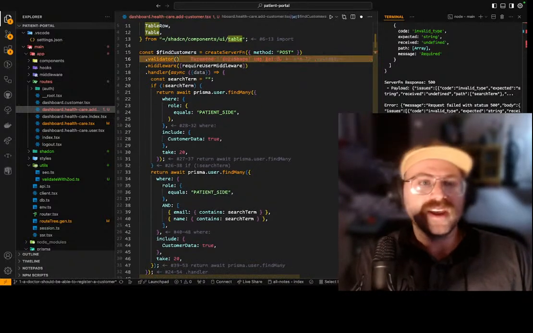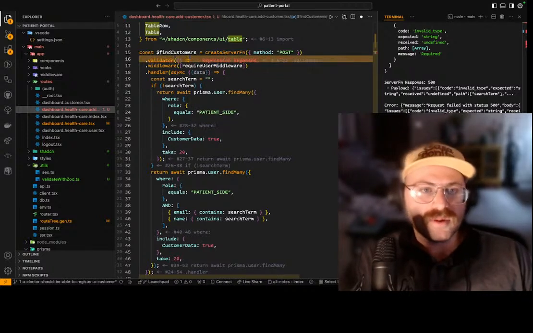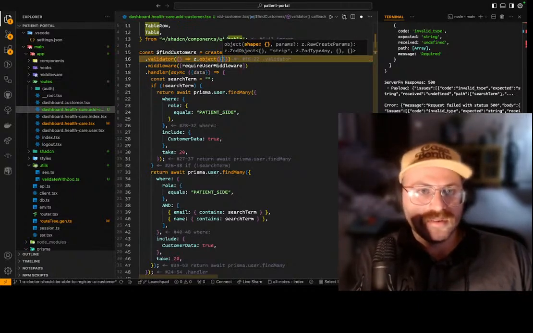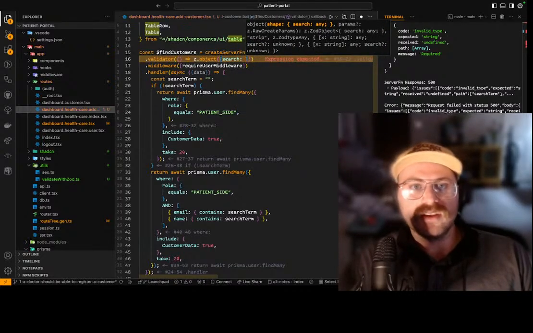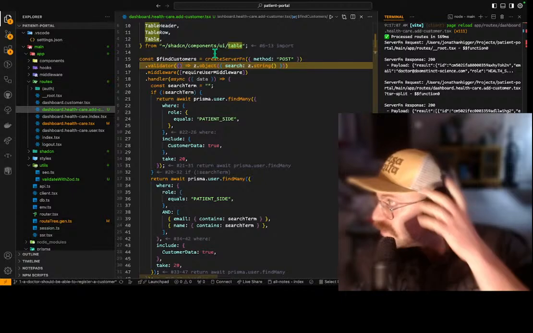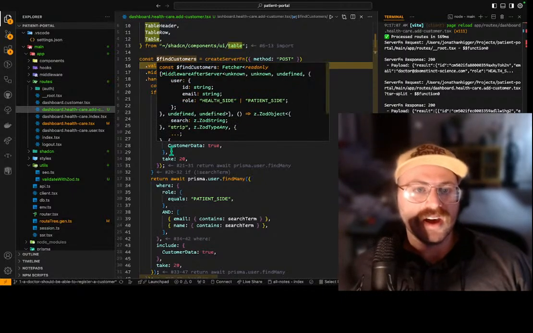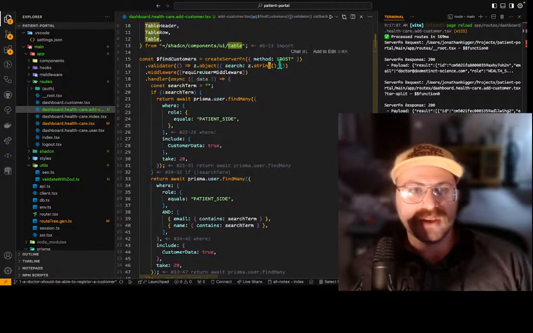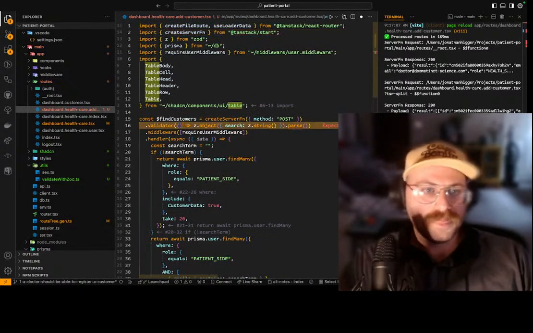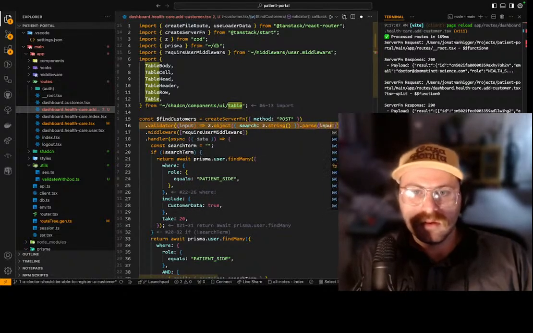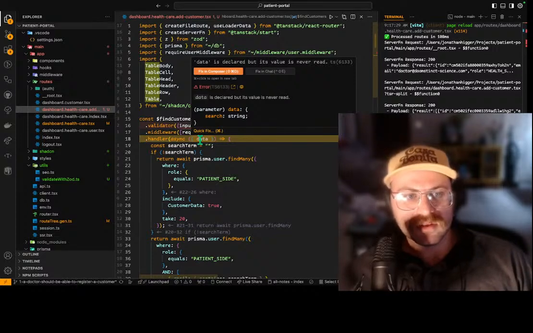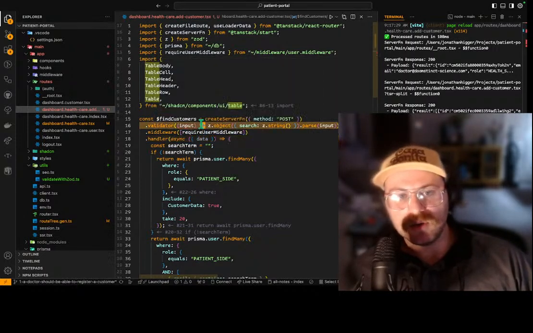Alternatively, what I could do now is, let's do this. What I'm first going to do is say that this thing is a z.object, and we're going to say that it takes a search term, and that search term is a z.string. And if I look at this, now you'll see data is that shape. Search. Oh, wait, no, because I didn't parse it. Okay, so now if I look at the data type here, it validates it to the right input. But now it's all upset, and I don't know exactly why.